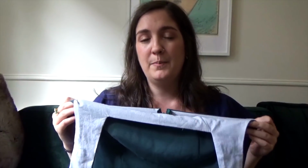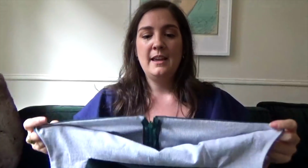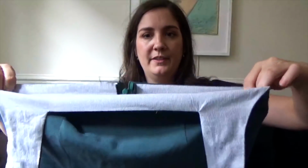The only problem is that the bodice is a little bit too big. There's probably about 2.5 to 3 inches of positive ease in here. That might be overstating it a little bit, but I could definitely get rid of at least 1 inch out of the bodice and it would fit better. So I think I'm going to take that out of the side seams. It's just a hassle because I've also lined the bodice, so anything I do to the bodice I have to do to the lining as well.